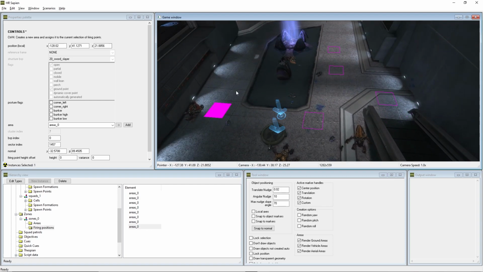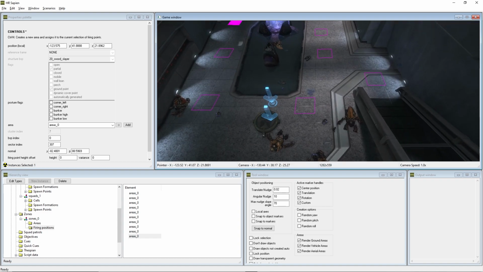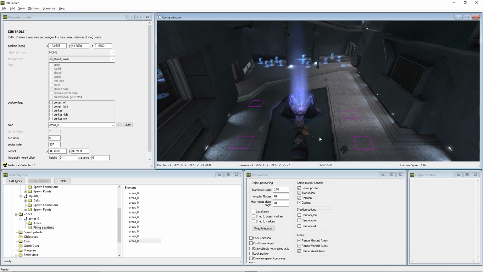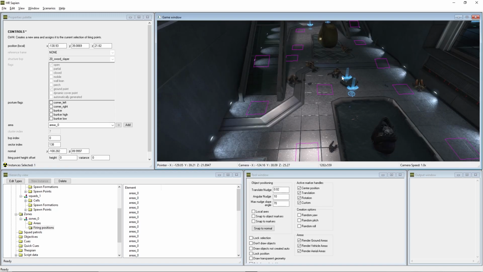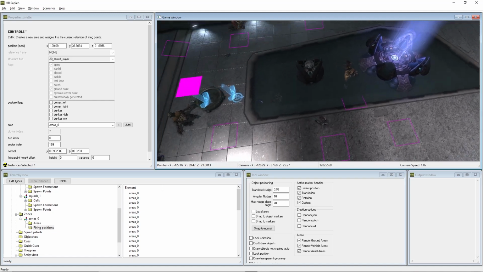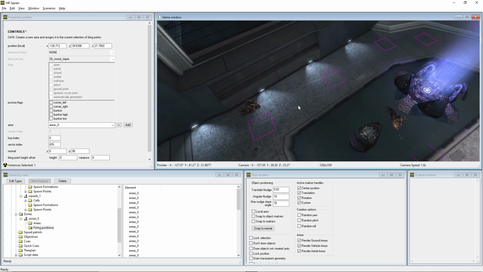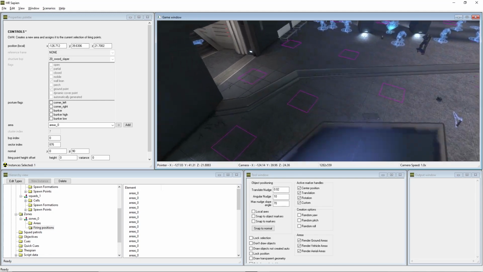So let's make some firing positions around in this area for these guys to move around in. So we can make it like they can go down here a little bit into the water, make it so that they can go back here and around, up around there. They can go up here if they would like. Basically, once you're satisfied with the amount of pathfinding data that you have placed on the map, you can go ahead and give this to the AI.